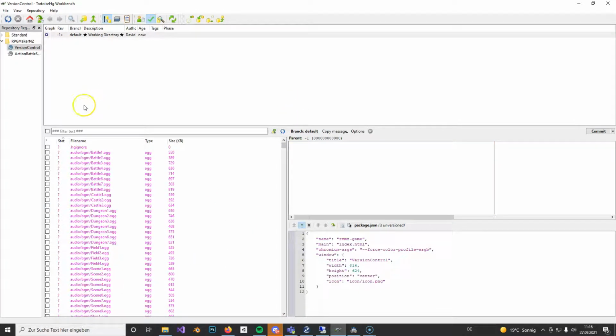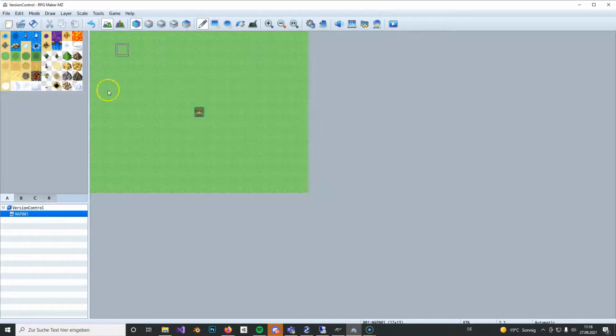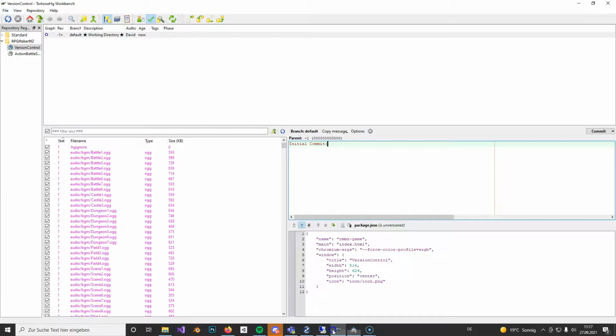So the first thing we need to do is an initial commit. You have all the files listed here, and you can simply select all and say this is my initial commit. In my case, that means if I go back to the initial commit, it goes back to this state, what it is right here. Since I started a new project, the state is obviously a blank project.